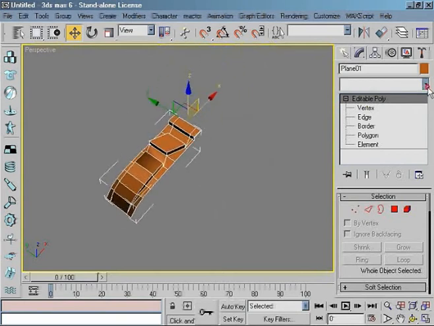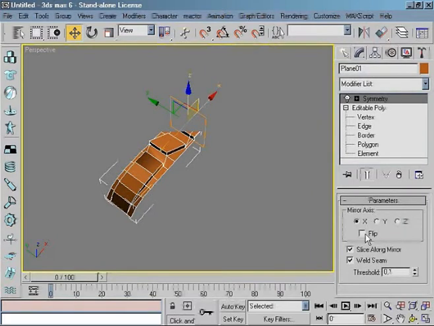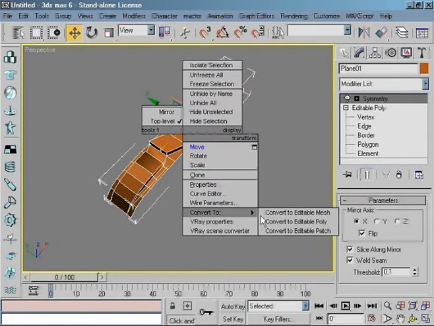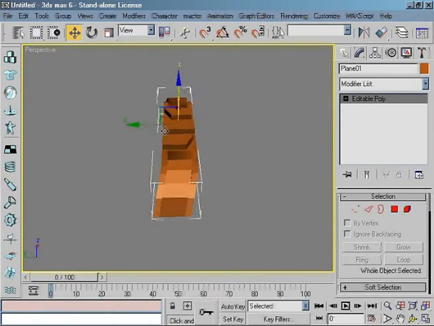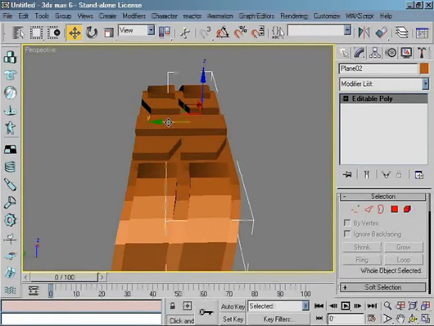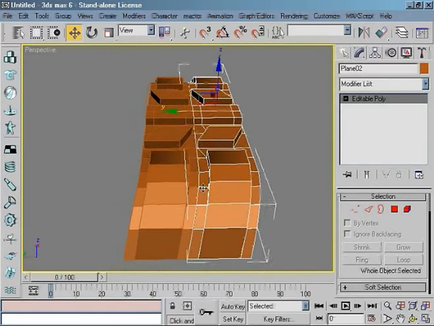Alright, let's take a look. Great. Now, first I have to add a symmetry modifier on my segment, because at this moment I have only got one half of it. Of course, as always, I will convert my model to poly so I'll be able to edit. Okay, so now, when the one single element is done, I need to copy it many times.